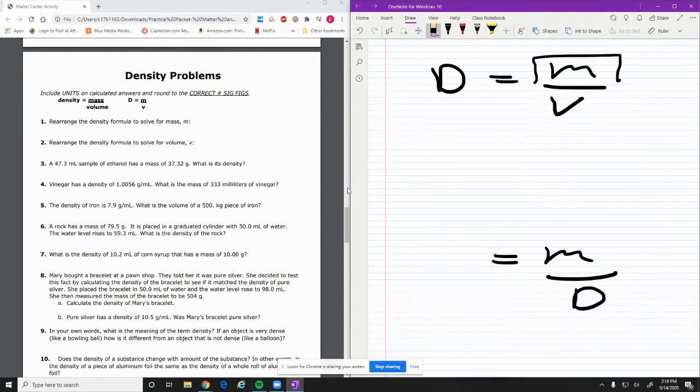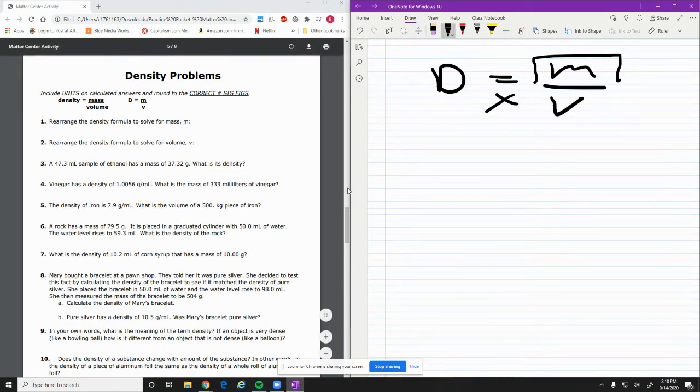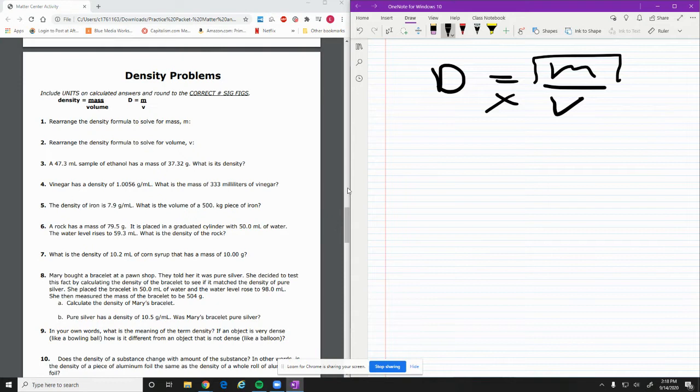There's actually an easier way that I'll cover in just a second, which involves just knowing how basic cross multiplication works. And real quick, whenever you have an equal sign, and this applies for everything you'll ever do in math, whenever there's an equal sign, it means you can cross multiply, not cross cancel. Don't get that confused. The rule is cross multiply. Now, let's do the cross multiplication. I want mass. That means I can take this v, just move it over there, keep my mass exactly in the same place. I'll cross multiply, and now I'll have d times v, and now I have my mass by itself.